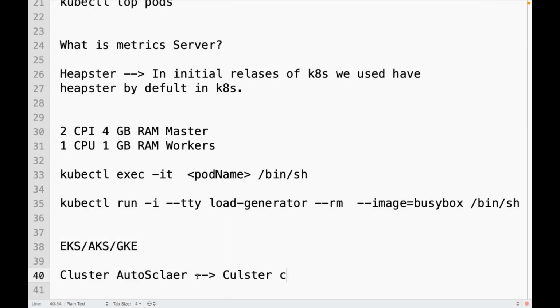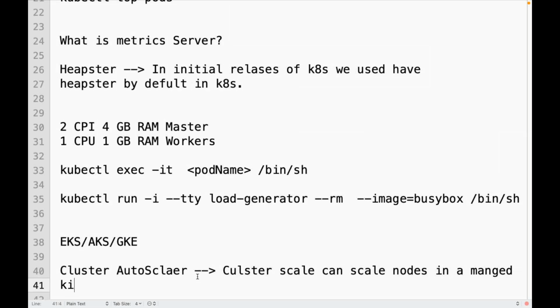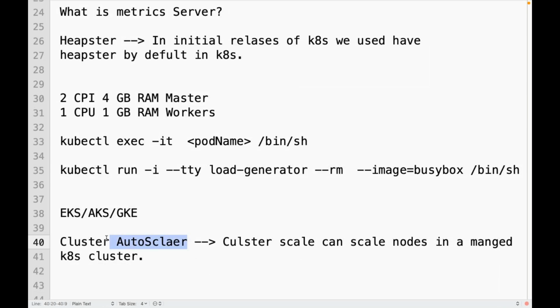This cluster autoscaler can scale nodes in managed Kubernetes clusters. So this cluster autoscaler will act as a bridge between your Kubernetes and the cloud provider. It will talk to the cloud, to AWS, and it will increase and decrease the nodes, the servers.